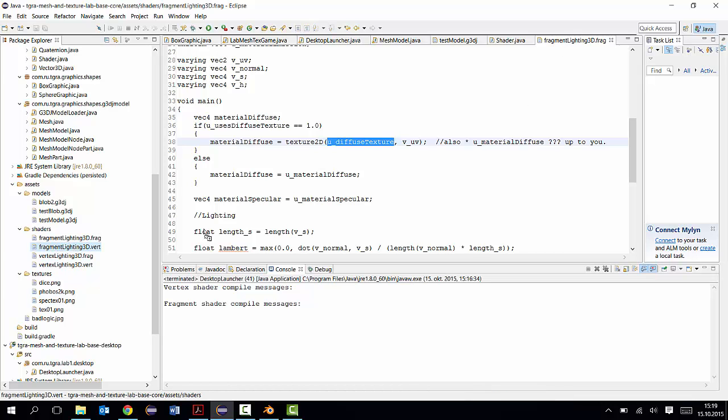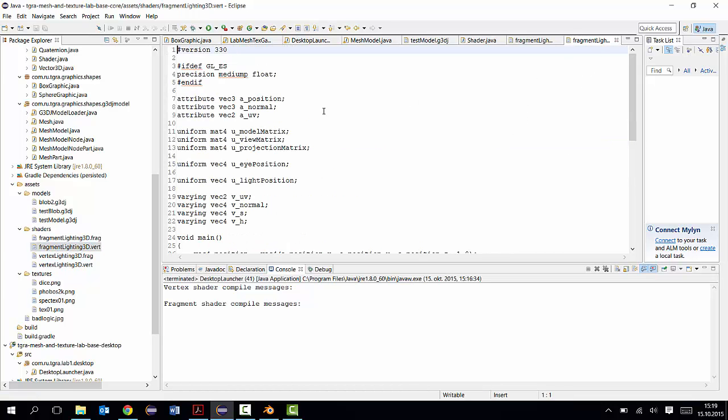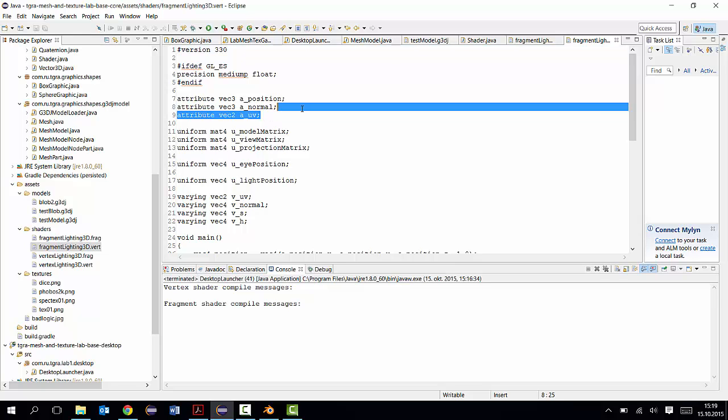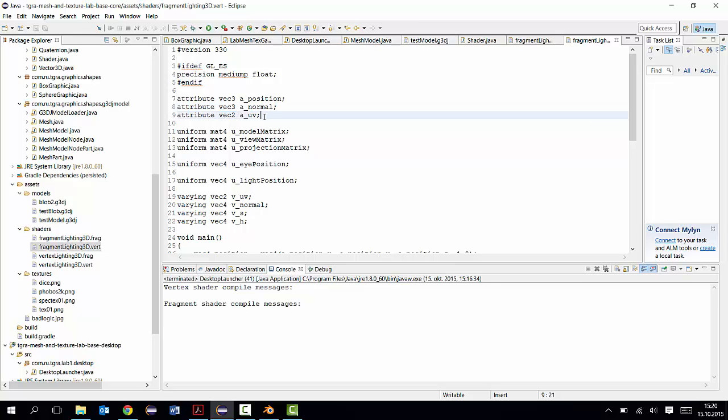they are used first in the vertex shader. And so I have this attribute here, the same as the attribute position and normal. Here I have a vec2 attribute for the UV coordinate, sorry, the UV map. So for each vertex position, there is a normal associated and there is a UV coordinate associated. And this will be read from the lists in parallel and all sent in.